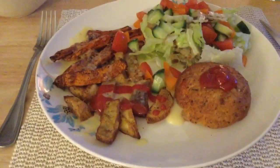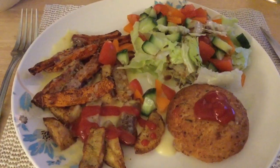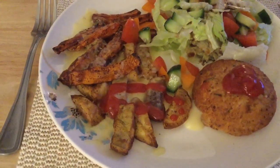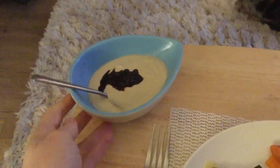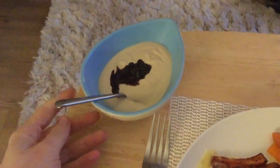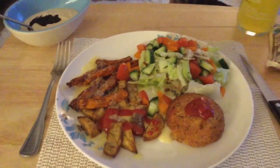Right, so my evening meal is one of the Morrisons fish cakes for 2 sins, a salad with lettuce, cucumber, peppers and tomatoes. I've got potato and carrot chips. I've got 30 grams of lighter cheese over the chips. And I've also got half a tin of 50% tomato sauce. I've got an orange juice. And then for pudding, I've got some of the Muller Light Greek style yoghurt, which is really nice. I've had a taste of it. And then I've got half a tin of Sweet Freedom Choc Shot in there. So I've got 3 sins on the table.